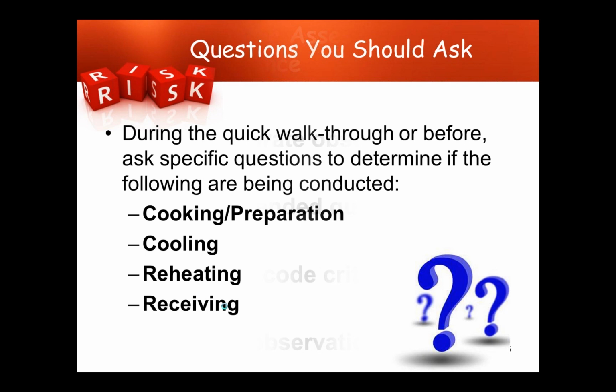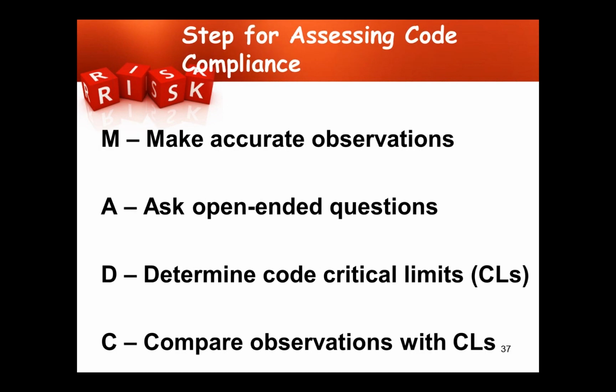So you want to be accurate in your observations and ask open-ended questions. Instead of saying, do you cook this chicken to 165, ask the employees, what do you cook the chicken to? To see if they really know. I always hear like 160. You can see them scrambling to get that number right. They don't really know, and that gives you information about the degree of active managerial control, and that the manager in that facility may need to do some additional training.